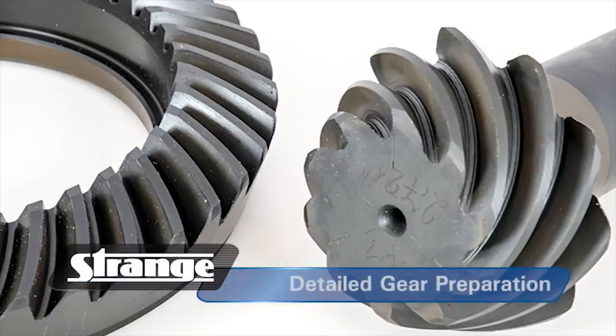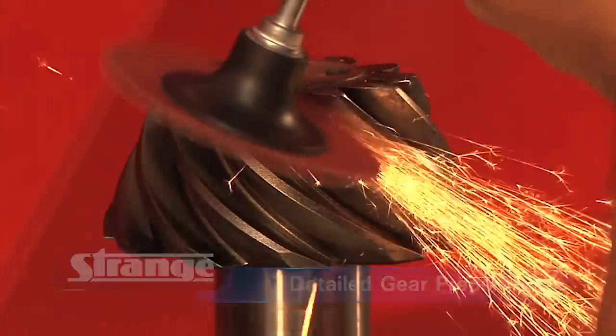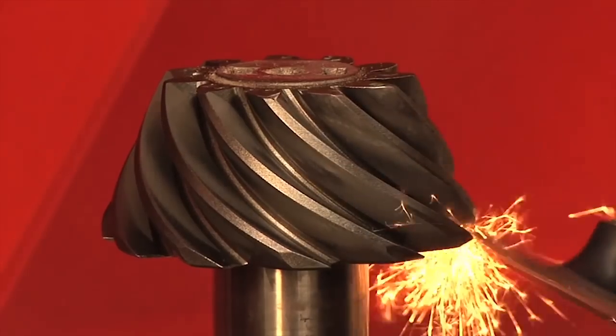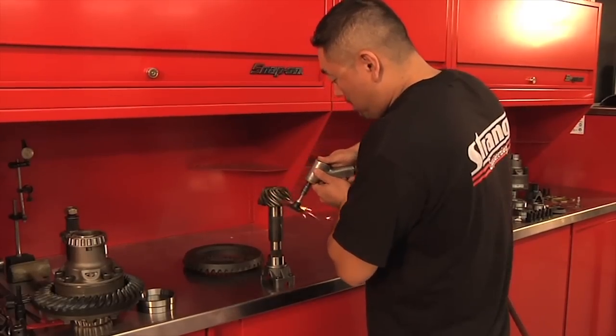The experienced Strange Engineering setup technicians take great care in prepping the ring and pinion gears prior to assembly. The edge of every tooth on the ring and pinion is machined by hand in order to provide a quieter setup and extended gear life.